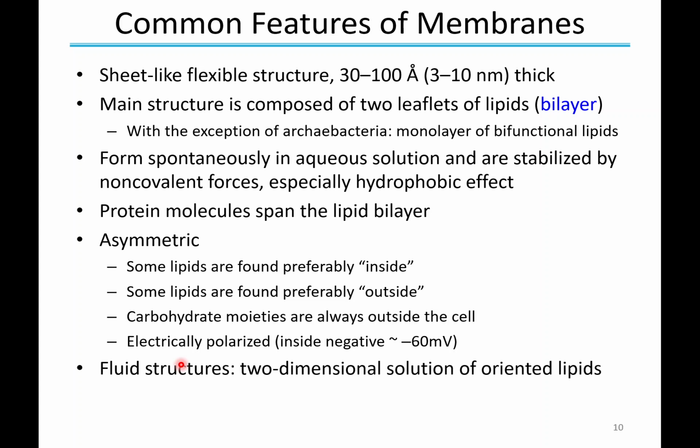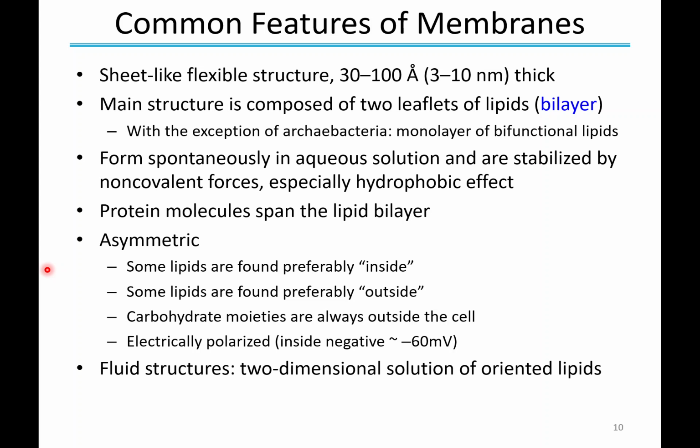We did mention the archaebacteria in chapter 10 when we looked at lipids from them. They're actually a monolayer, but their monolayers mimic the bilayer that is seen in all the other membranes. Membranes form spontaneously in aqueous solution. Okay? So there's no enzyme or machinery needed to build the membrane. It forms spontaneously, and that's primarily due to the hydrophobic effect, which we've discussed.